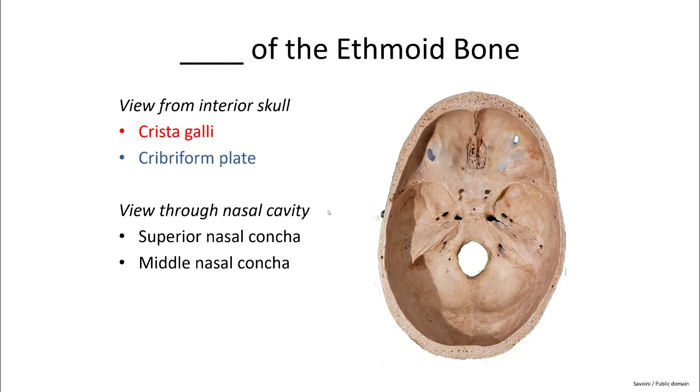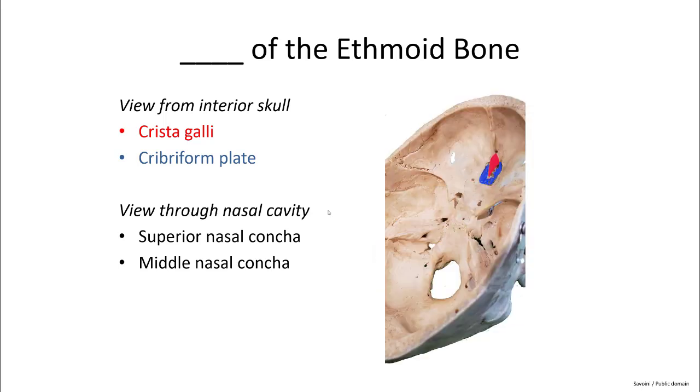The ethmoid bone is between the eyes, essentially. We have 2 features of the ethmoid bone. This is from inside the skull if we were to look straight down and take the top of the skull off. This area in blue is known as the cribriform plate. That's actually where our olfactory bulbs lie and our little nerves to smell with fall through the holes in this plate into our nasal cavity. So this is just above our nasal cavity. The red line represents a ridge between these 2 blue surfaces, and that's known as the crista galli. So you'd say the crista galli of the ethmoid bone or the cribriform plate of the ethmoid bone.